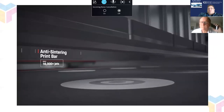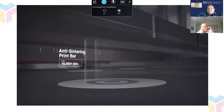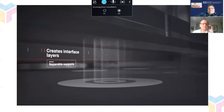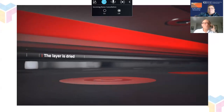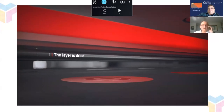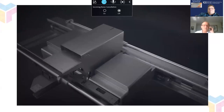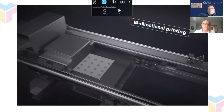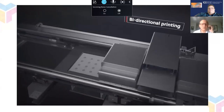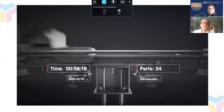Probably best if you take us through this, Colin, because we're getting a lot of feedback. Okay. Well, this is really where the ultimate in additive and 3D printing is going. We've seen where laser technology is, and we know that with the laser developing parts, each laser has to make each part. This is building a complete layer of parts in one go. So it's a 50 micron layer every 3 seconds.